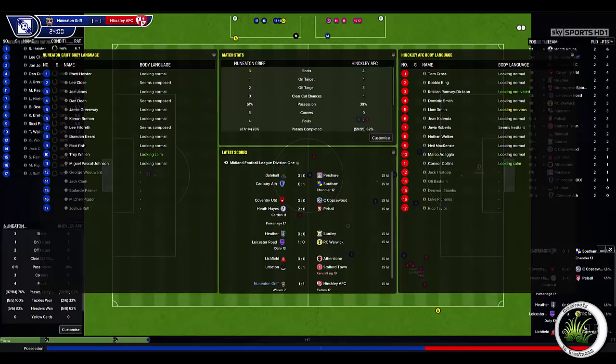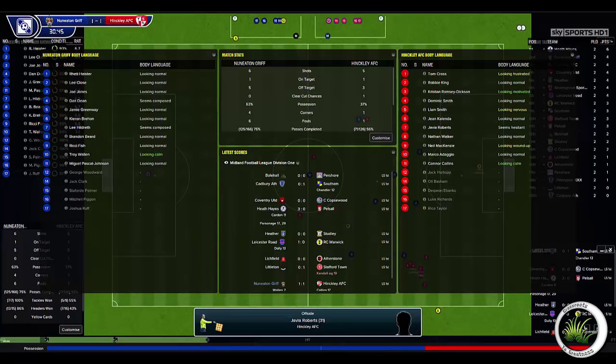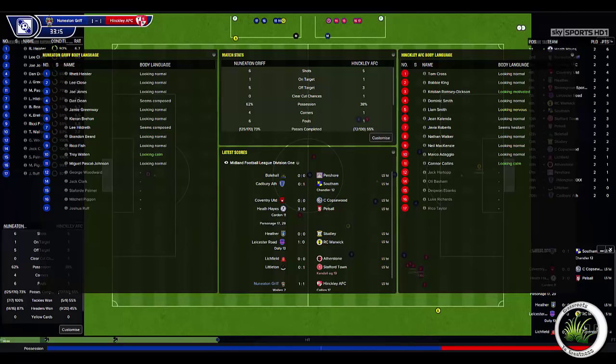Getting the equaliser. Leicester Road, who coincidentally, I don't know if you noticed, I'm sure I mentioned it in the first episode, Leicester Road actually play at Hinckley United's old ground, which is the team that Hinckley AFC used to be. So that's another big game.